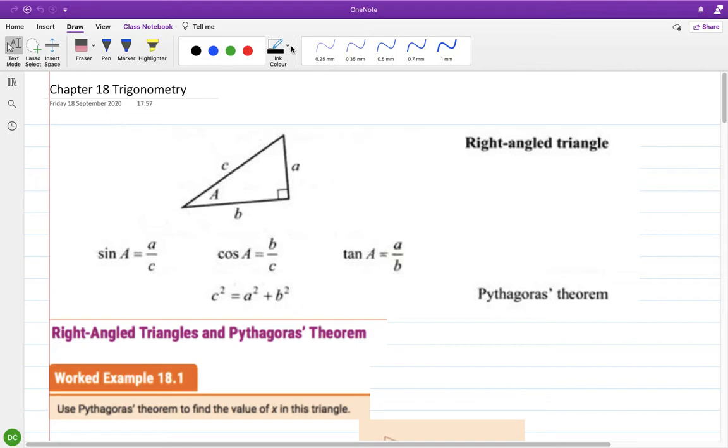But there might be some in the revision exercise if anybody wants to try them, try an assortment of them, and if you have any issues, get back to me. Okay?